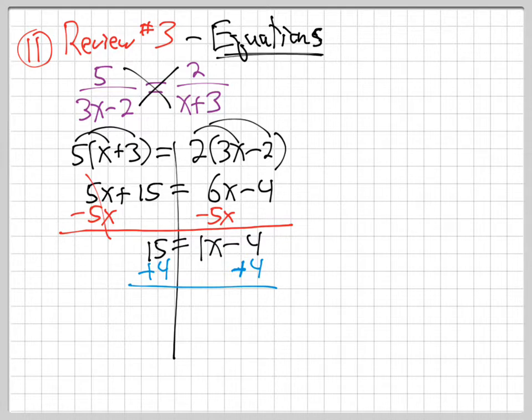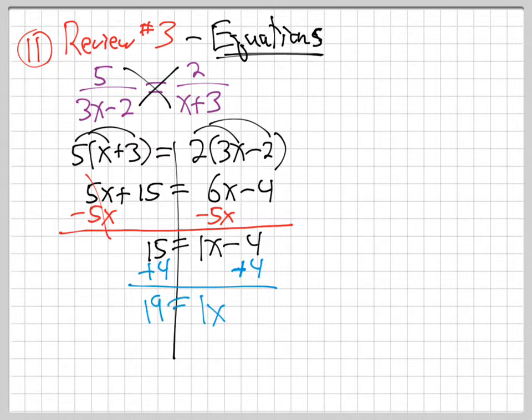I'm not doing the 4 because he's the smaller. He happens to be the smaller, but that's not the reason why. It's because he's the one with x. So that's a different story. When you have two x's, do the smaller. But when you're just down to dealing with the numbers, you got to get rid of whatever's with x, whether he's bigger or smaller. So I got to get rid of that minus 4 by adding 4 to both sides. Good question. That's helpful to everybody. Please ask that stuff.